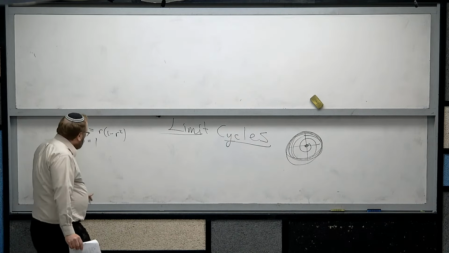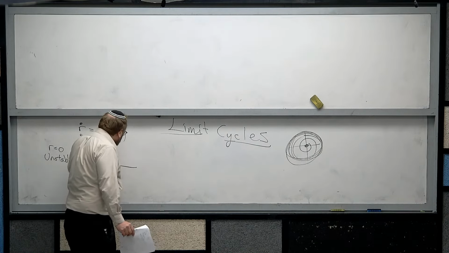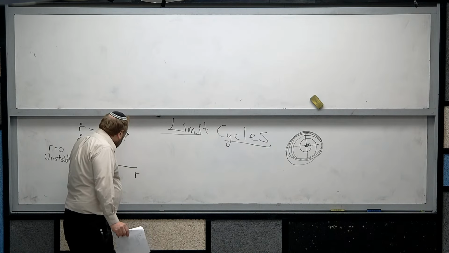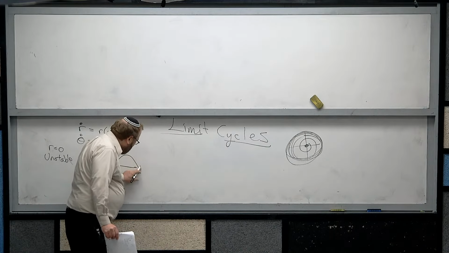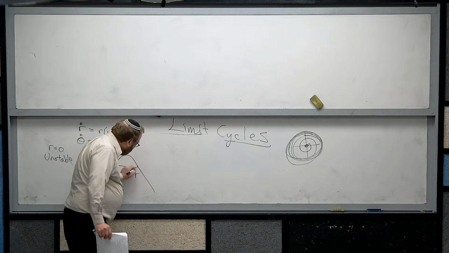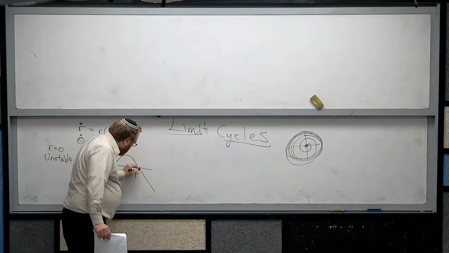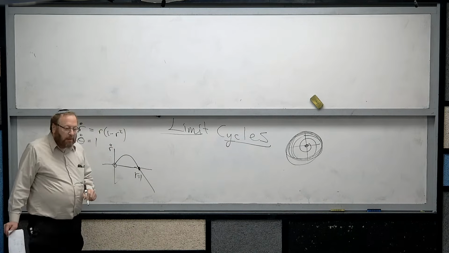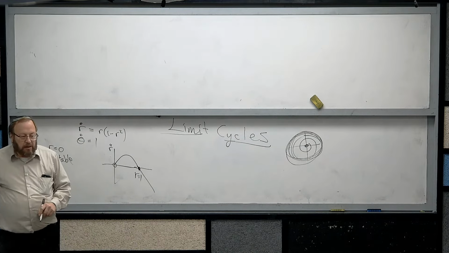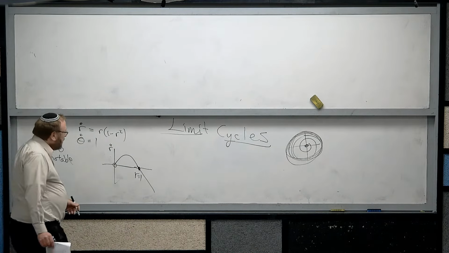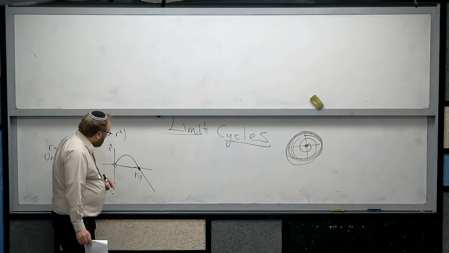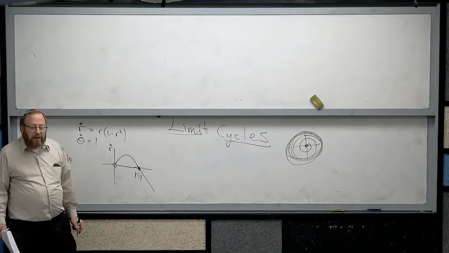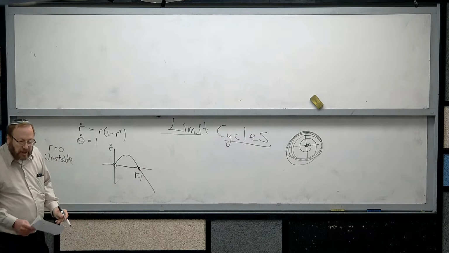And then, however, we look at the R dot as a function of R, we see that it looks like this. And so there's a stable fixed point at R equals 1. Right? R equals 0 is an unstable fixed point of the R dynamics, which is a one-dimensional dynamics. And R equals 1 is a stable fixed point because it's got a negative slope there. Well, back to the first lecture.